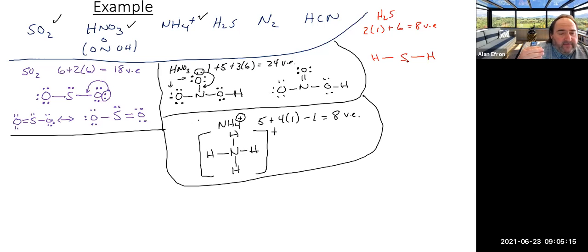Now we take those 4 electrons to the center and put them on in pairs. That would give us 2 and 4, and a grand total of 8. So sulfur has 2, 4, 6, 8. Hydrogens have 2, and that is it on that particular one right there. That would be the correct structure.